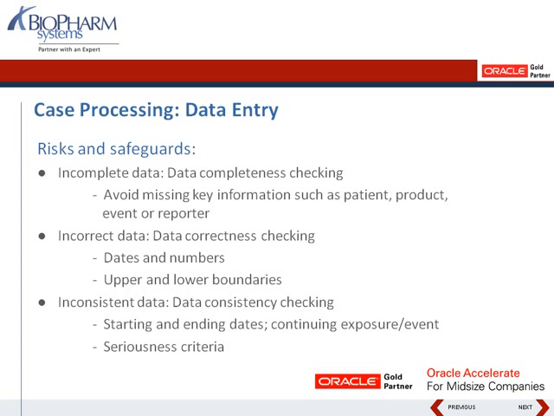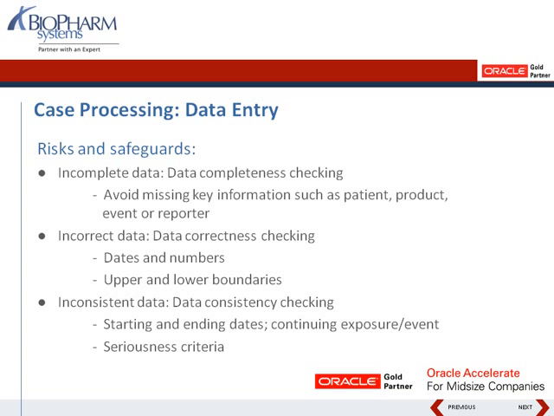Then there's a simple aspect of data correctness. And of course, the actual correctness of the data is difficult to check, but certain data elements can be obviously incorrect, in which case they can be captured and dealt with, preferably as quickly as possible. Examples are dates, numbers, character data that is entered where a number should be entered. Things like upper and lower boundaries, a blood pressure of 5,000. These things do happen when people enter data into systems. There could be typos, there could be information that was somehow transferred incorrectly from paper.